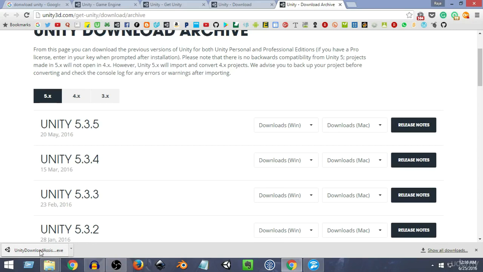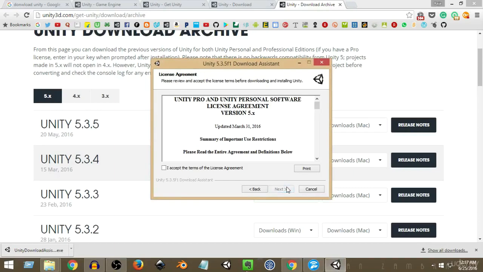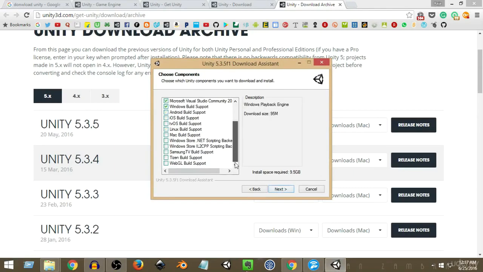And as you can see, my Unity download assistant has been downloaded. So if I click on that, let me show you how that works. Next, click on accept and next. And the most important portion is, you can see that now we have all these different options that we can install.